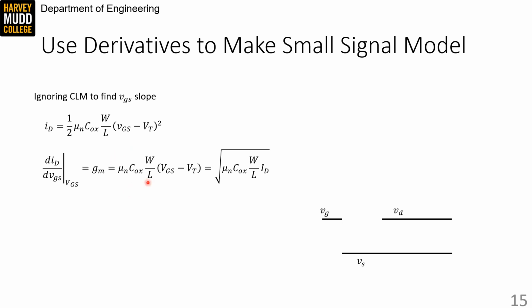So in the past we were able to get rid of these sort of painful constants by rewriting our small signal parameters in terms of the bias current. And I've done that here, which involved inverting this equation to write overdrive in terms of ID. But we still have the mu n Cox W over L coefficient in our equation, which is annoying, though it's neat to note that GM depends on the square root of ID.